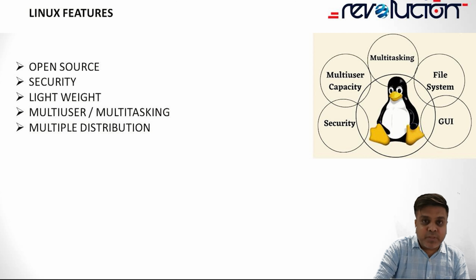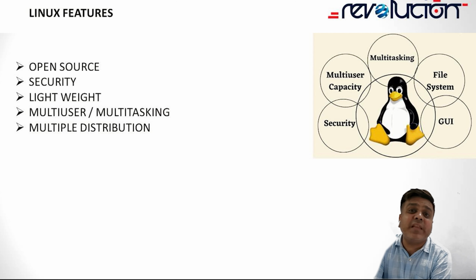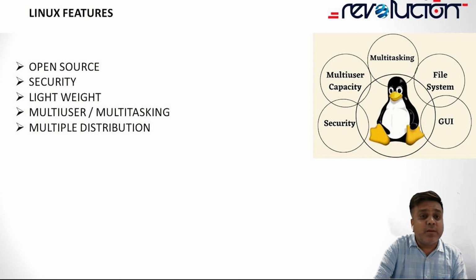Going forward, lightweight. When I say lightweight, consider that if you want to deploy a Windows operating system, it takes around 50 GB to get the installation done, with at least 2 or 4 GB RAM. But with Linux, the installer is very small and the space taken by itself is very, very less, which is very lightweight on your computer. So if we have 2 GB RAM or 1 GB RAM, we can use it freely. But just imagine using Windows 10 on a 1 GB machine, not possible.